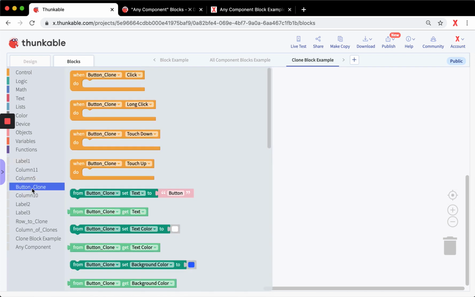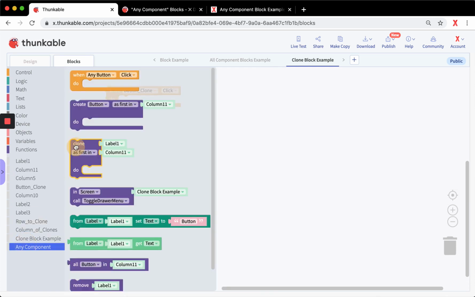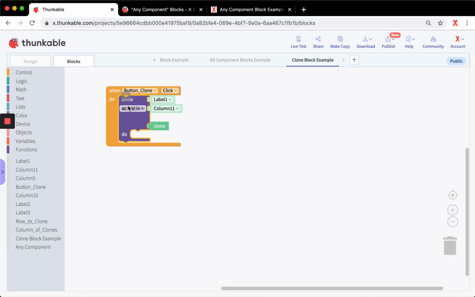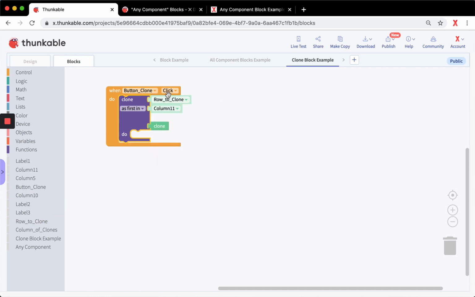So the button that's clicked is called button clone. And when this is clicked, we want to clone something. What do we want to clone? Well, I labeled it nicely here, row to clone. So I want to clone row to clone as first in column of clones.